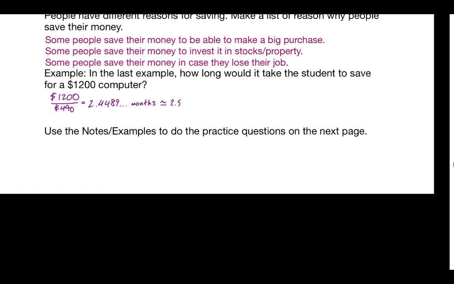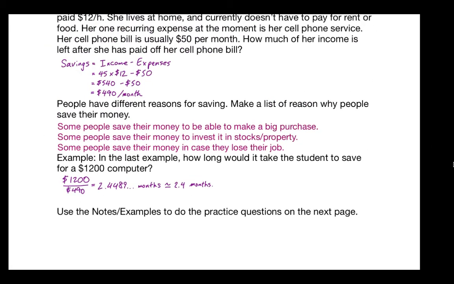I mean, you could certainly say 2.4 if you wanted to just round to one decimal place, but you know, you'd say 2 months and maybe another 2 weeks to be able to get enough pay to be able to cover the cost of that $1,200 computer. And that's assuming that's the total cost including tax, right? And there's no environmental fees extra and so on.